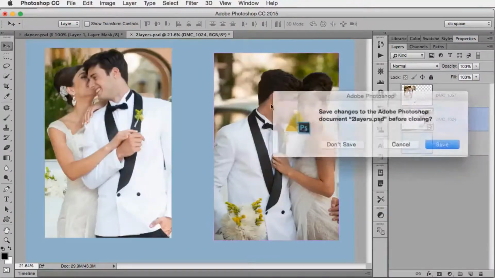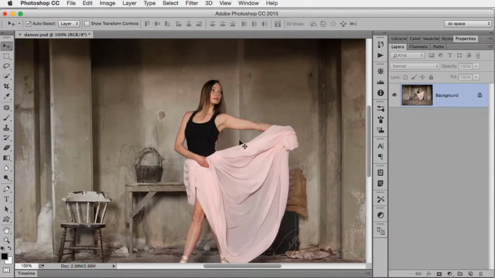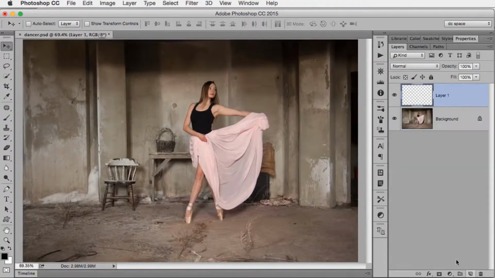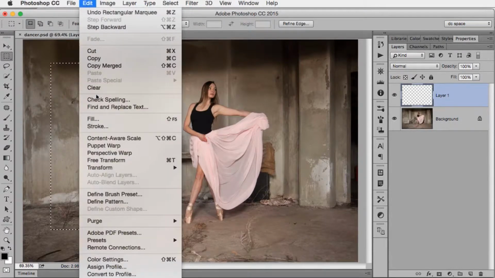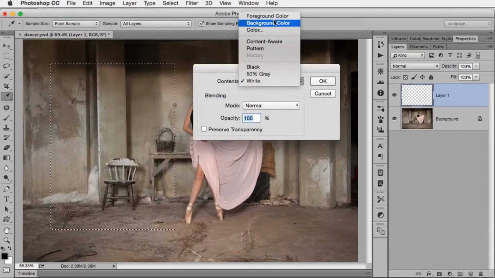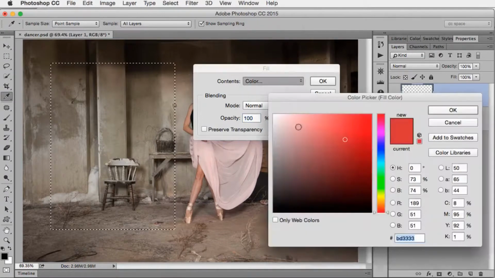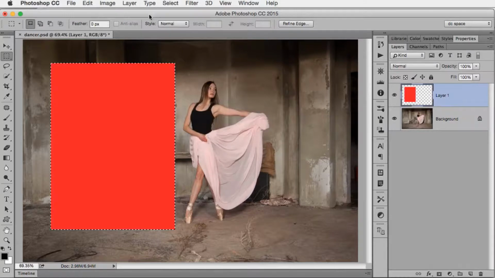Now, layer masks may seem like a complicated thing at first, but here's what I'd suggest you do to get used to it: take any document at all. Doesn't really matter. I'll just use this one since I have it. Make a new layer. Take one of your selection tools, make a big selection, and then under the Edit menu, choose Fill, but we're going to fill with a color. So let's pick a color like red. Click OK, and then we can go to the Select menu and deselect.